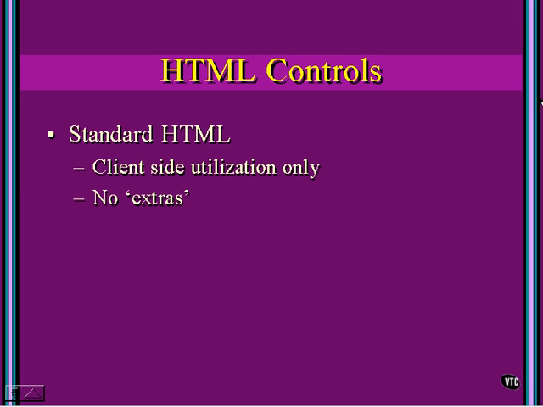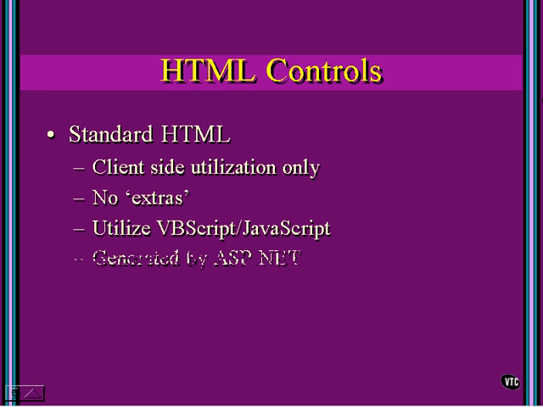There are no extras here though. When you use a standard HTML control, it's just going to be rendered in the client-side browser. Any programming functionality that you give it will have to be through script, and it will only behave on the client side and so forth. Also, you'll have to utilize VBScript or JavaScript to get functionality out of these things on the client side. This really hasn't changed from DHTML and the kind of things we did a little bit earlier and before.